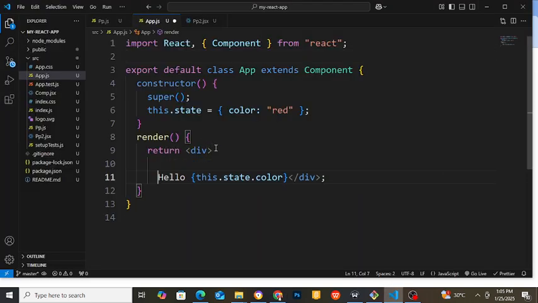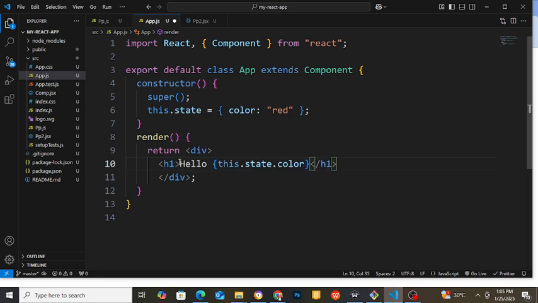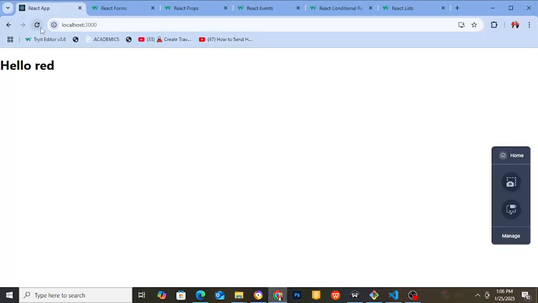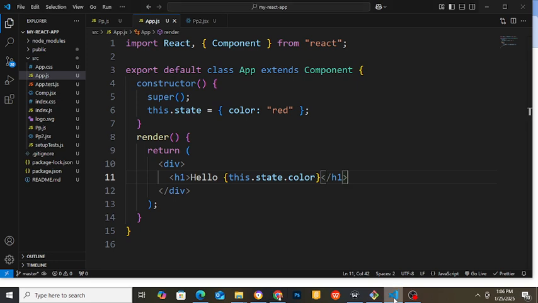So if I wrap this in h1 tag, which is going to show very well, so this is h1 tag, hello red. So instead of some people using that list of items I wrote in the other place, you can decide to use a constructor.